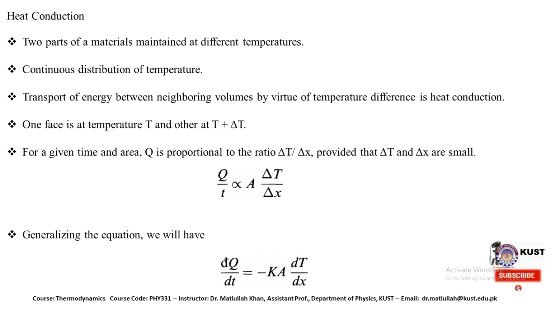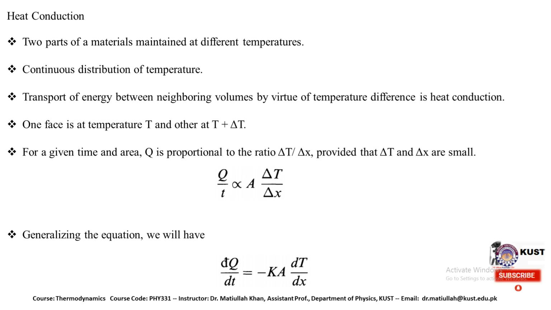by dx. Here dQ divided by dt is the rate of transfer of heat, and dT divided by dx is the temperature gradient, the difference of temperature. A is the area of that particular material or the sample under investigation, and K is the thermal conductivity. That is a constant quantity and it depends upon the nature of the material. Keep in mind the thermal conductivity is different for different materials, and it is a constant depending on the nature and arrangement of atoms inside that particular material.